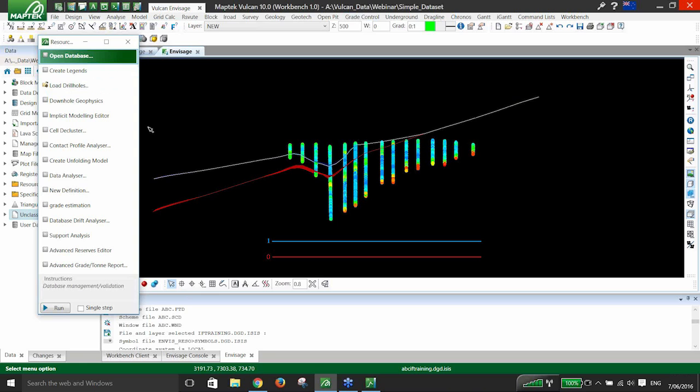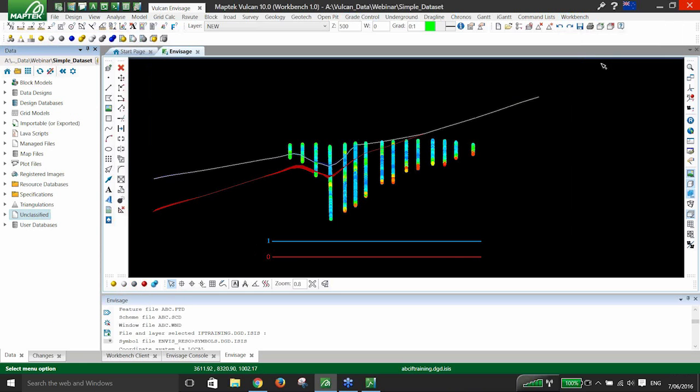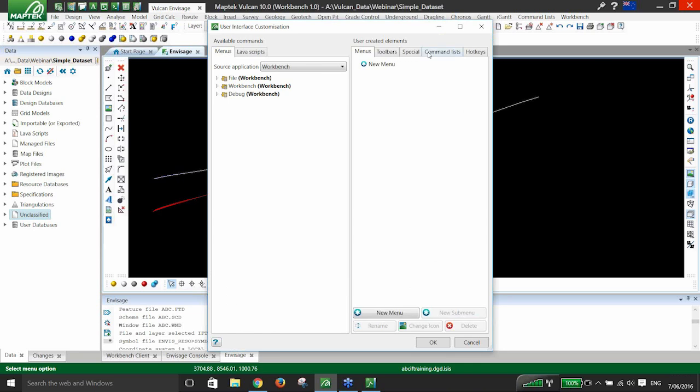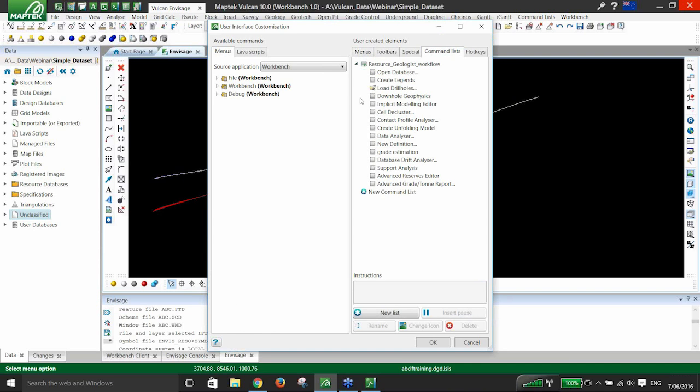To add something new into this, or to create it, we can go into the Workbench Customize, and what that will bring up is the command list where we can drag any option from any of the different Vulcan parts, so Envisage or ISIS, or the block model utility, and down the track we'll be able to use options from the other Maptek products.